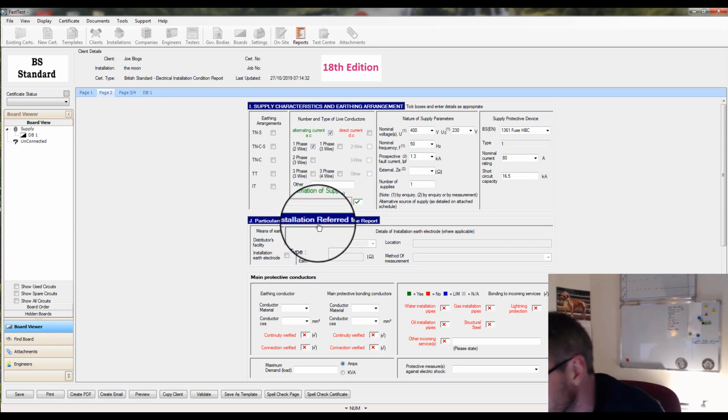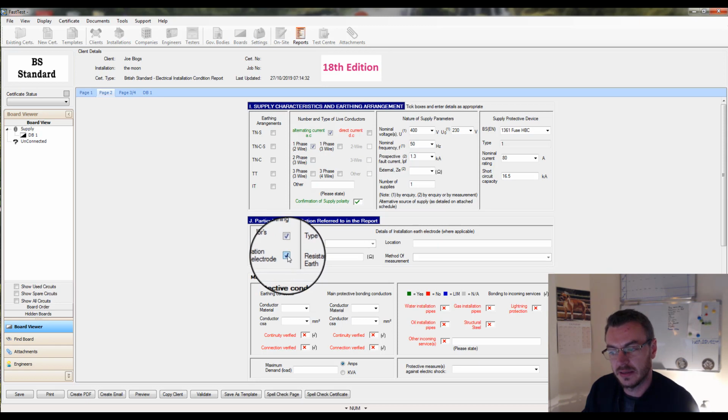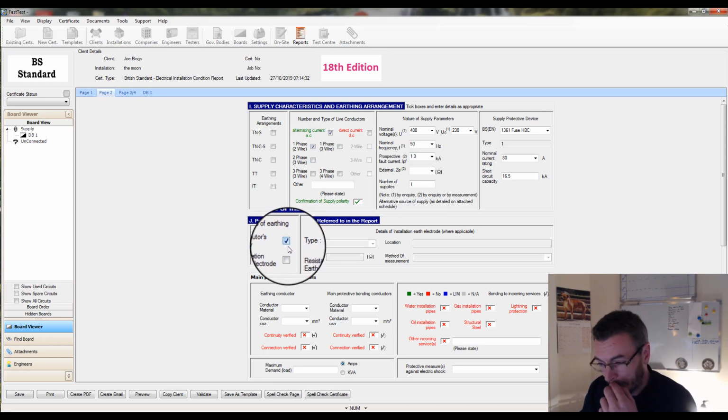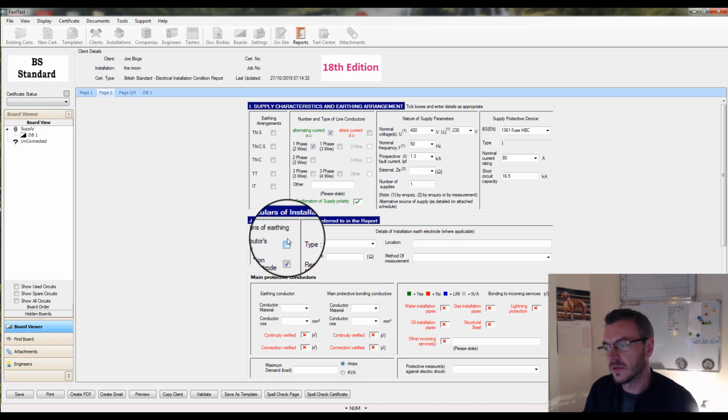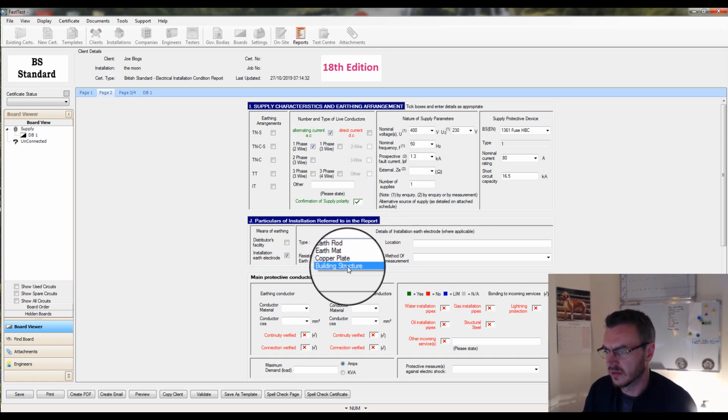Particulars of installation referred to in the report. Means of earthing. So this is where you select whether it's a distributor's facility or else you have a spike. You could have both, but you may remove one at some point. So if it is a spike, you put it in here, and you would have to pick whether it's a rod or it might even be a plate or something if it's a different type of earthing or building structure.